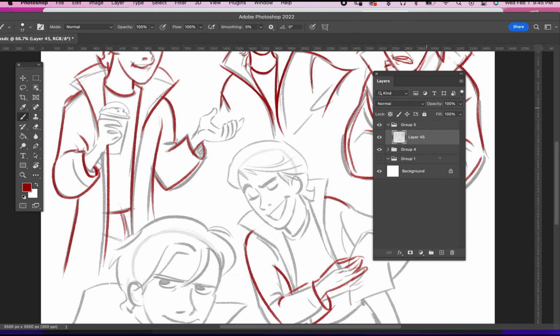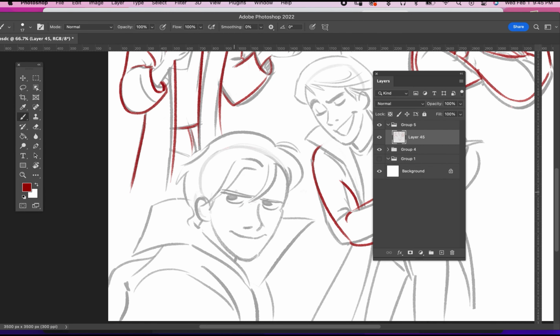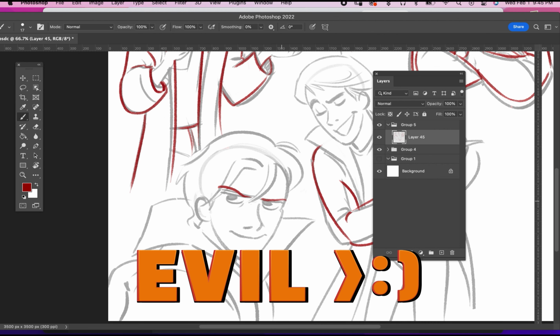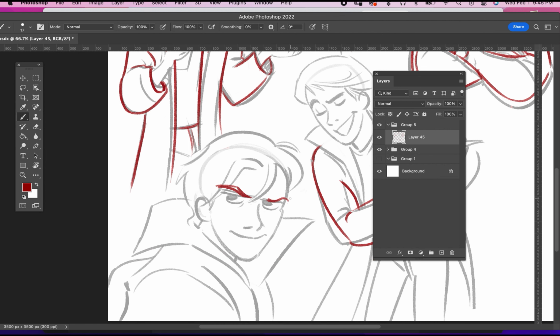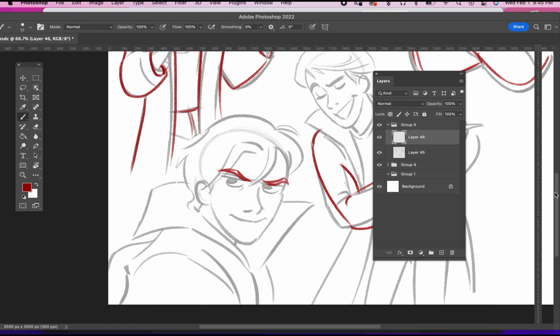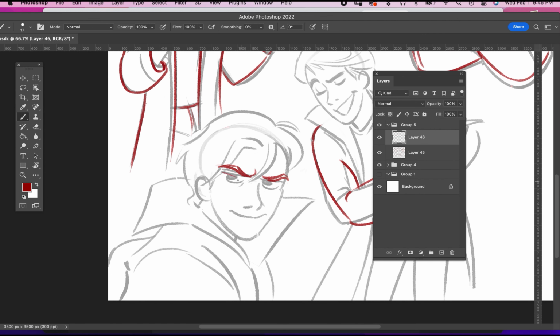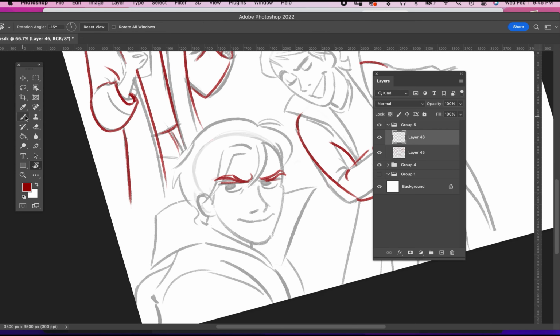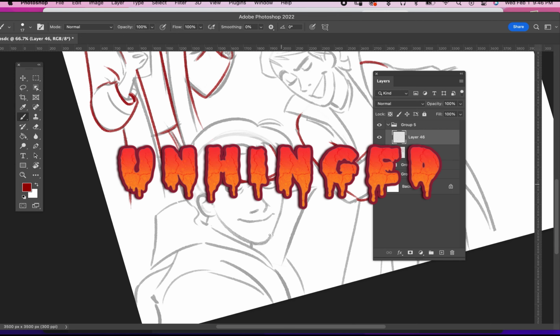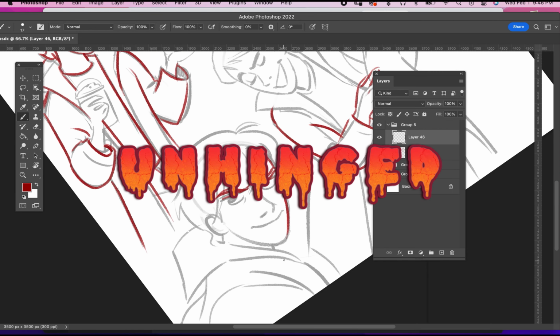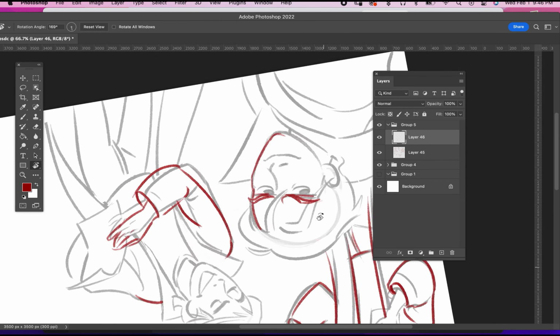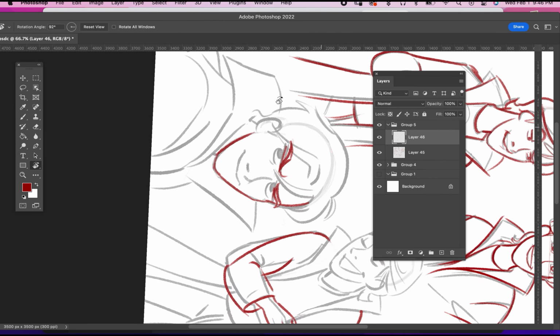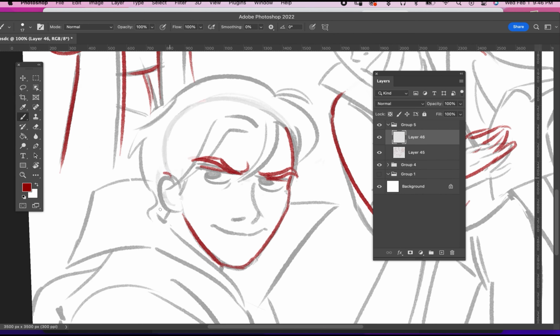I couldn't help myself, I had to add this expression. We're doing a very evil grin. This one is so much fun. You don't even have to limit yourself to just using it for villain characters. Just have fun. I do it when I feel like it. So if you want to make someone look very unhinged and possibly murderous, I would really recommend all of the other techniques I've showed you thus far.